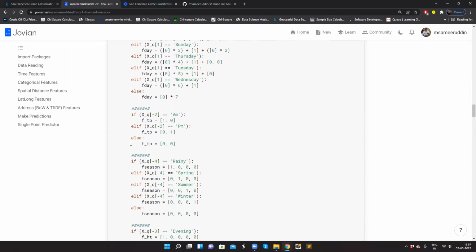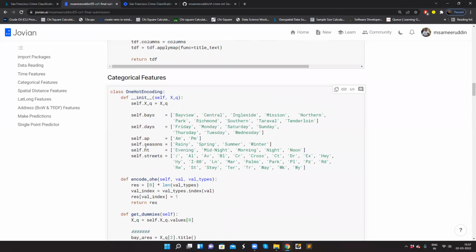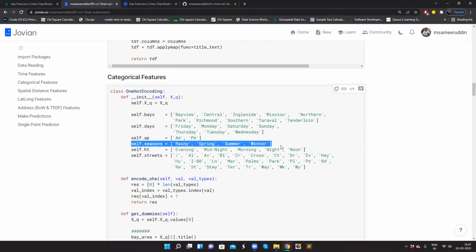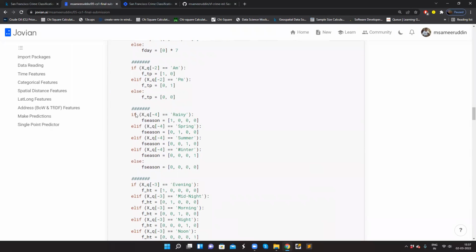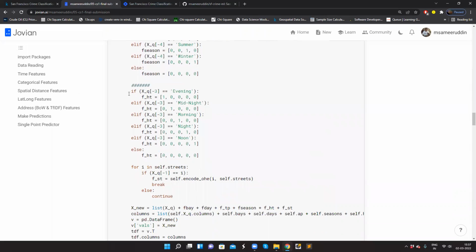And for seasons, we use self.seasons and we check the index value, and if it matches, then we put 1, otherwise zeros. Same concept we also apply for this part, that is hour type.